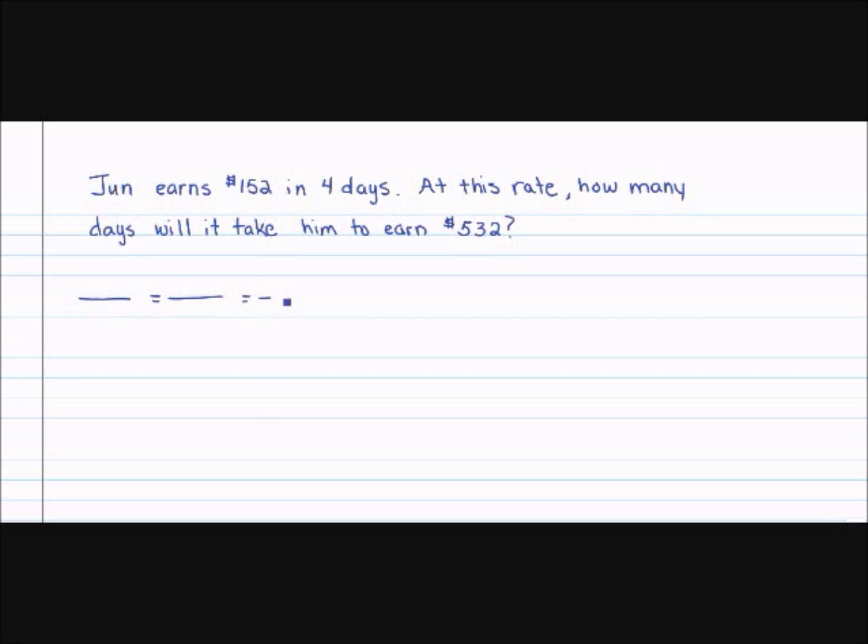I'm going to set up 3 lines because when working with word problems, we're dealing with different types of measurement. We have money and days. Money was read first in the problem. Days was read second in the problem. Now the question. The question is going to be our variable. How many days? I'm going to use D to represent that. Okay? Let's go back and fill in the rest.